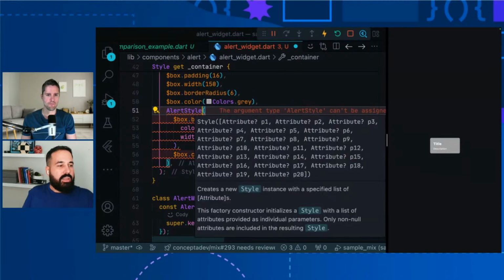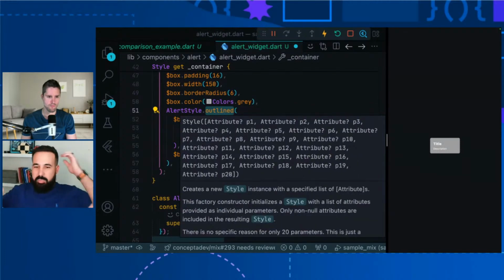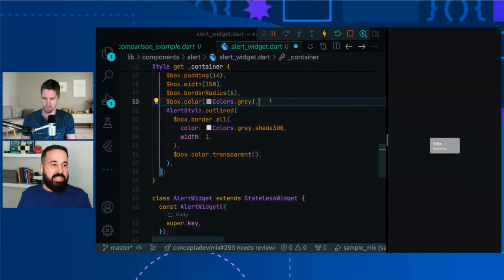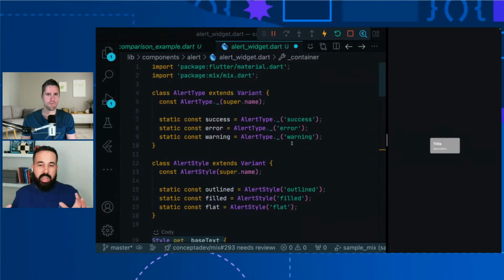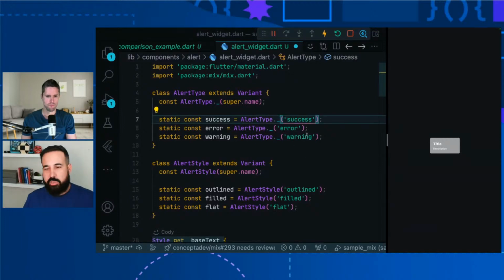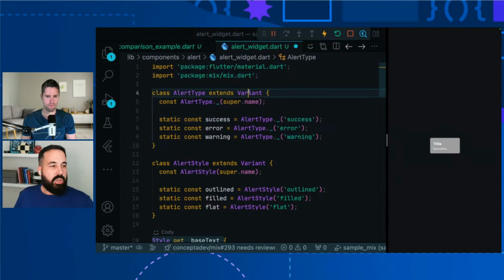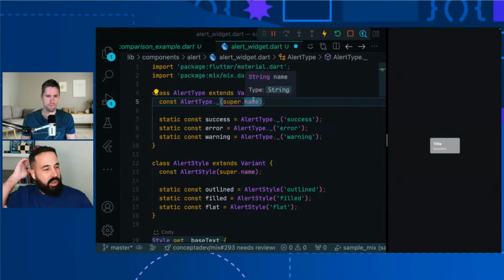But the goal is to have everything typed, documented, and this also allows you to have a file called widget.variants. Once you look at the file, you know all the styling variants in one place. By having a separate file, it becomes like, here are the tokens of reference, so you don't have to look all over again.